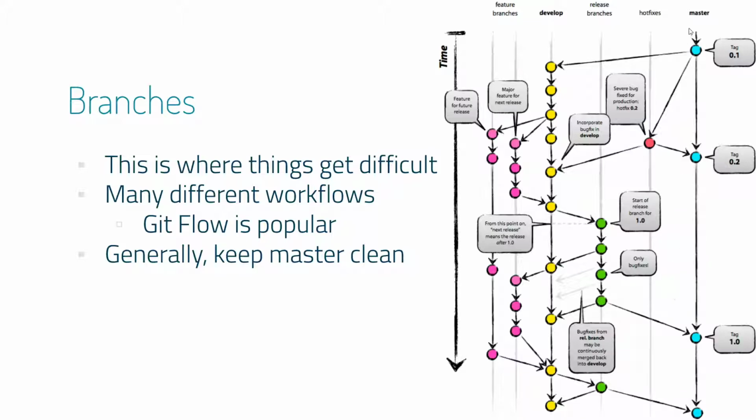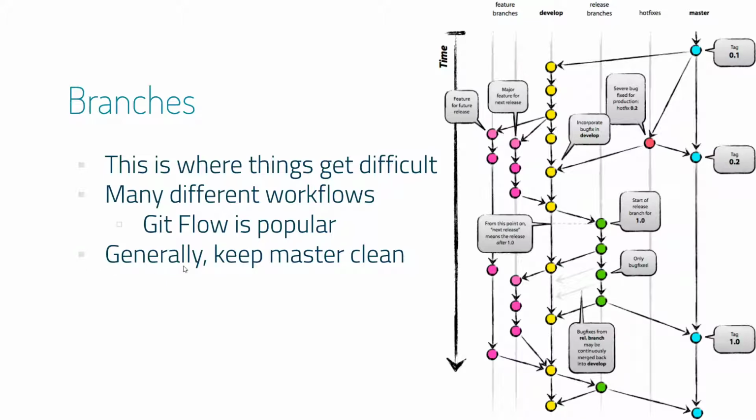master branch, and the master branch is only for releases. You have a hotfix branch, which is if you need to make a bug fix really quick on a release, you do it there. Not sure what the difference between master and release branches are, because I've never really used Git flow. Develop is where you can copy in hotfixes to the development code. You can create feature branches off of develop and merge them back in. Again, I don't really know the specifics of how Git flow works. I've never really worked with it before.